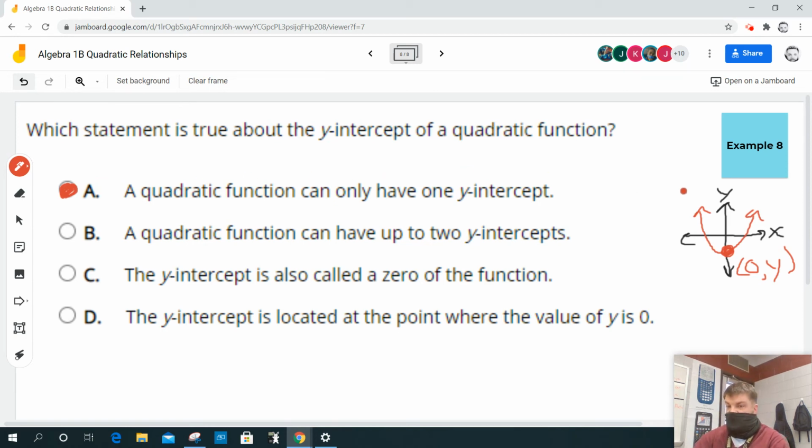a little bit to the left, or I shift it a little bit to the right, no matter what, because the domain is all real numbers, it's always just going to cross just once, okay? So I can't have two, so this one's wrong. I'm pretty sure A is the only answer.